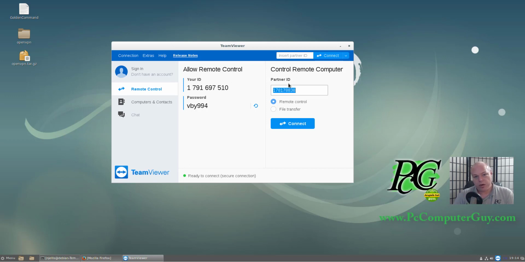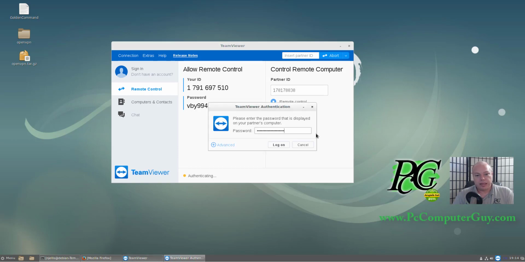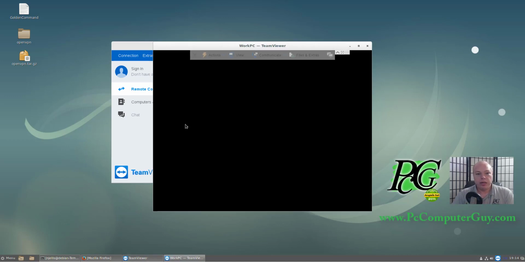So really you only need to focus on this right-hand side, control remote computer. You'd put in the ID, like the phone number, the place that you're dialing to, and just simply hit connect. Once it's connected, we're going to type in our password. Remember I said that's where you need to enter a good, strong password. So we'll put in our password here, and just like magic, we can now see everything on our remote computer, the office computer.